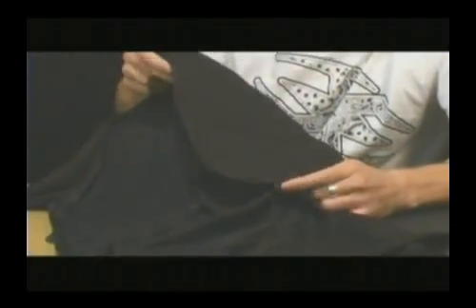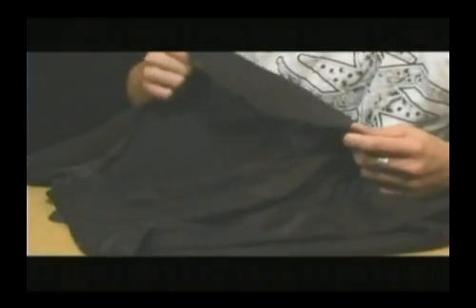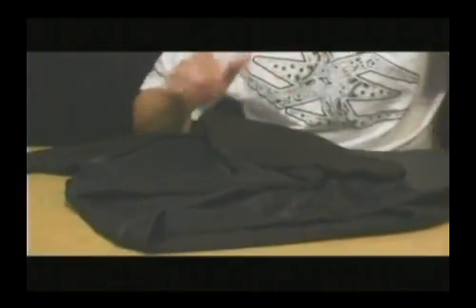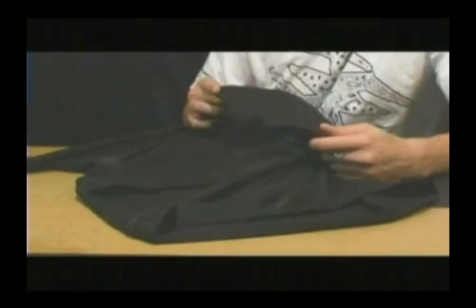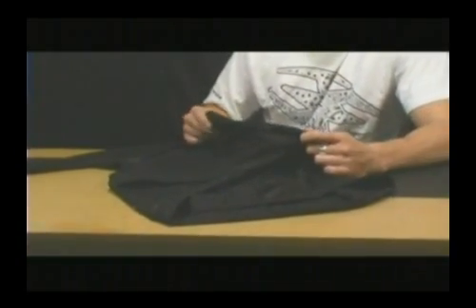It almost looks like wings, but we have some padding — not super thick, real comfortable — in the sensitive areas like in the back of your ribs and in the upper shoulder blade. So if you have the unfortunate incident of someone running you down and sticking you in the side, if you're wearing one of these, it's going to take a lot of that impact and eliminate a lot of the big, huge rings you're going to see on players walking around out there.